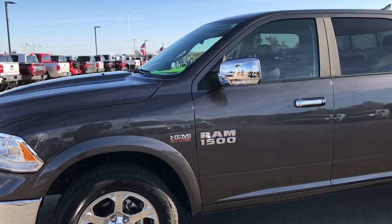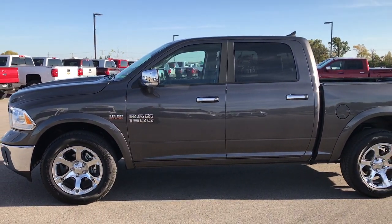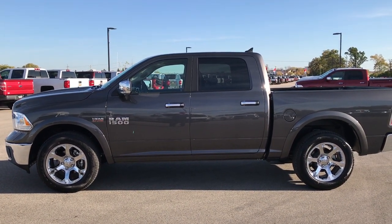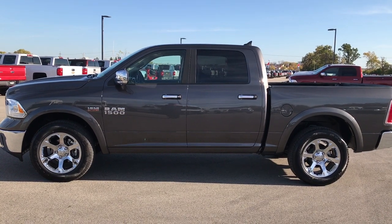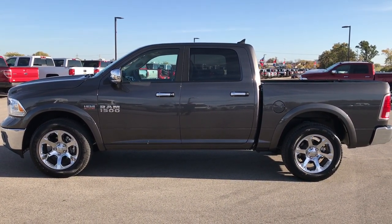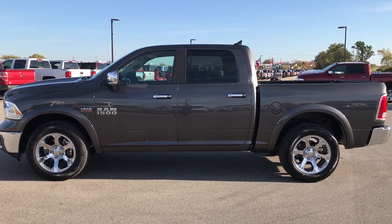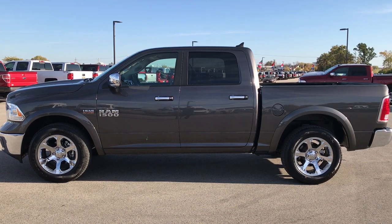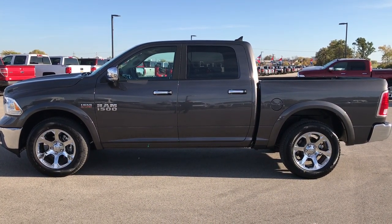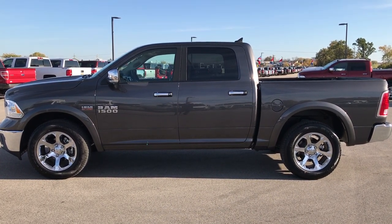To see more pictures of this one or one of our other 400 new and used cars, trucks, SUVs, minivans, Wranglers — you name it, we got it. Go to our website at www.summitauto.com. Full pictures and descriptions of every single vehicle on our lot, and videos of every single used vehicle, all at summitauto.com. If you want to make this truck yours, give us a call right now at 920-921-0850. Ask for one of our sales associates to make this truck yours today. Once again that number is 920-921-0850.